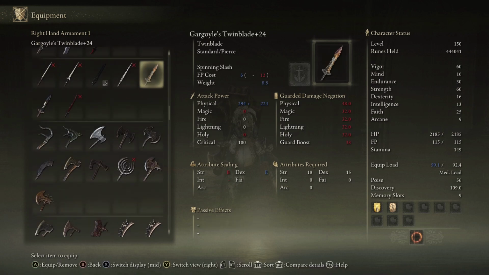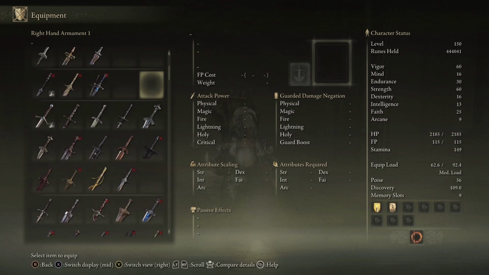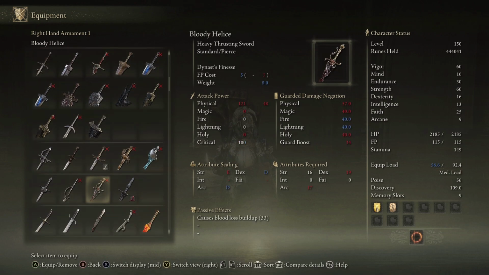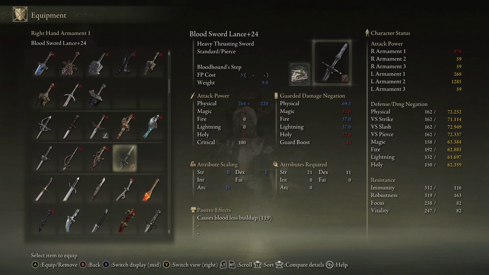Another weapon I use a lot is the Sword Lance, also from the DLC. This one is pretty nice. I just slap on a blood affinity there. It still does decent damage, and you can poke through seals. You can do some shield poking. This is what I used for the final boss, and it turned out pretty nicely.